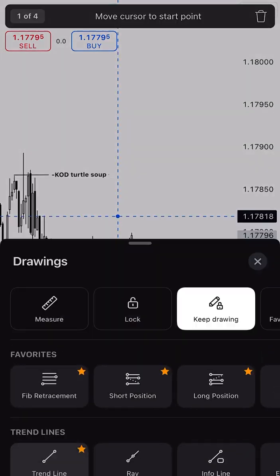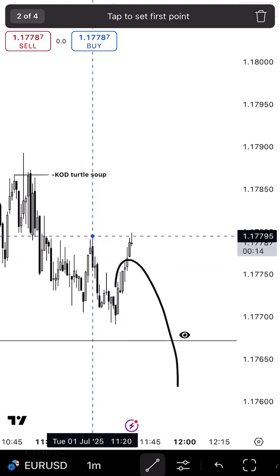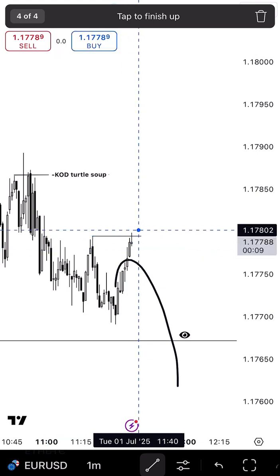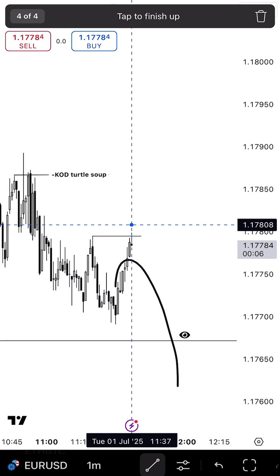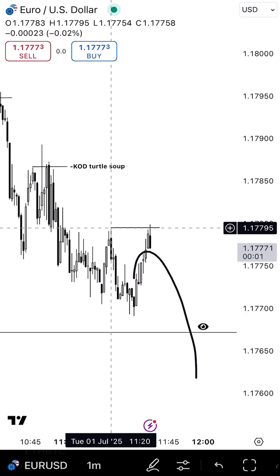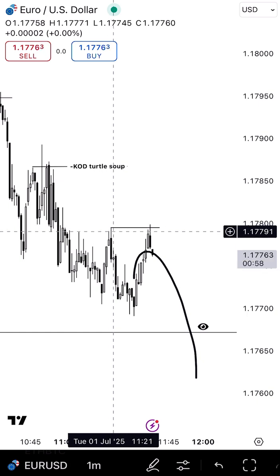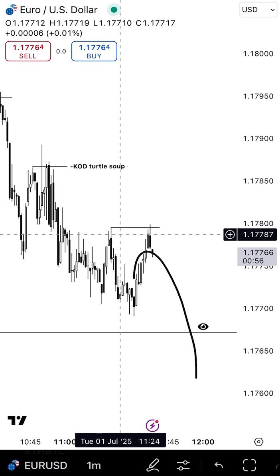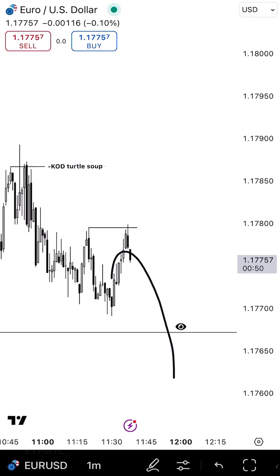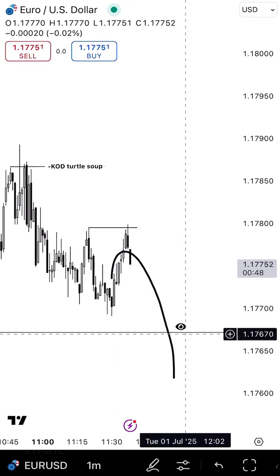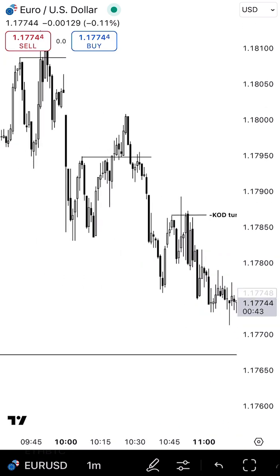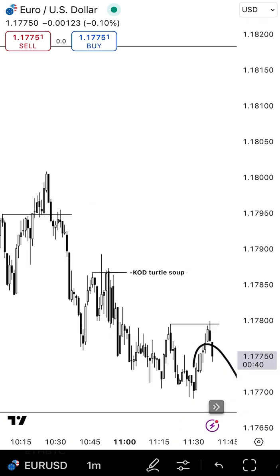Confirmation would be, by the way, them going and closing above this decisively multiple times. Then you reassess the bias. But unless that happens above this high, if they don't close above this high, then what's probably going to happen is just another pop up to go down, right? So pop up to go down. And here comes the importance of entering at the extremities. My entry is up here somewhere, right? You'll see it right now.